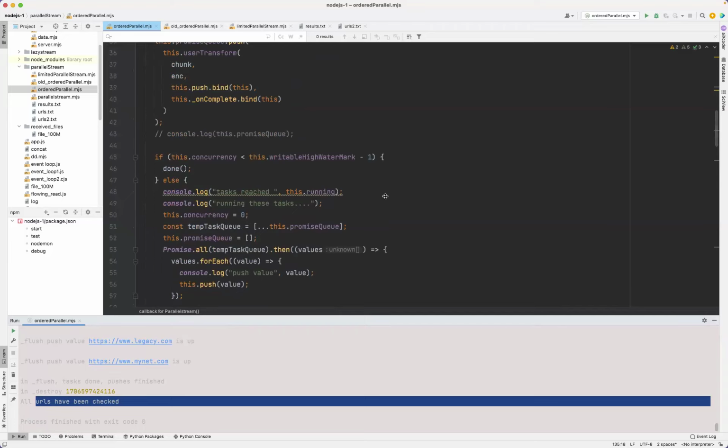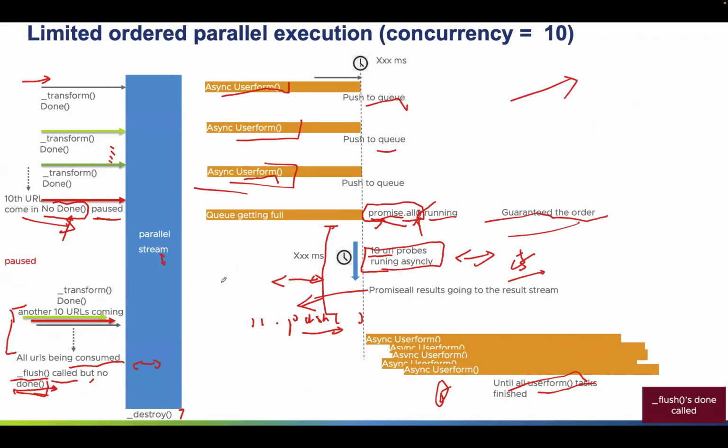So just remember that with this series of course, we flexibly use underscore transform and transform stream.